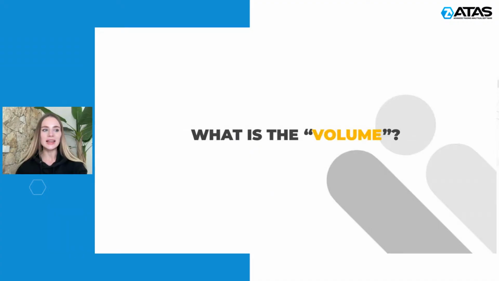Let's slide into a little bit of theory. So volume, vertical volume, is simply known as the volume indicator. It is a familiar histogram of bars located under your price chart on any charting platform. As you may see, the majority of you already have experience with it, as we can see from your interaction in the chat.